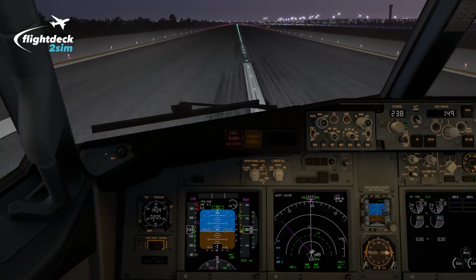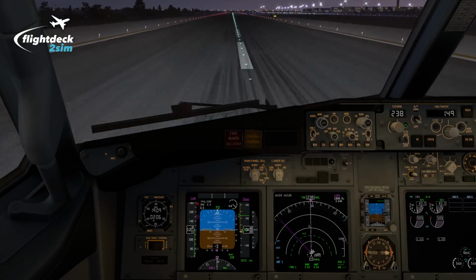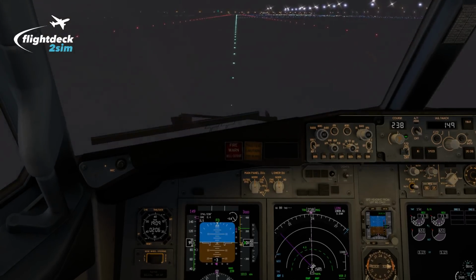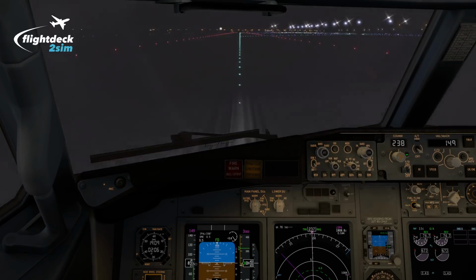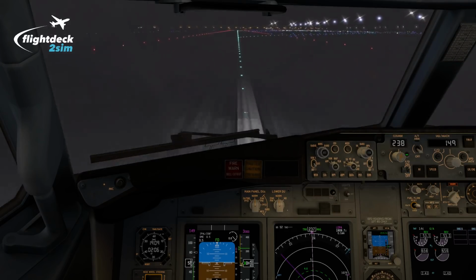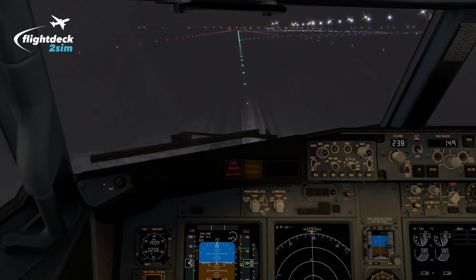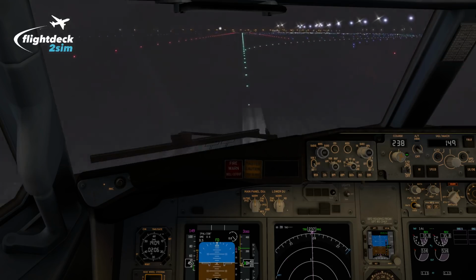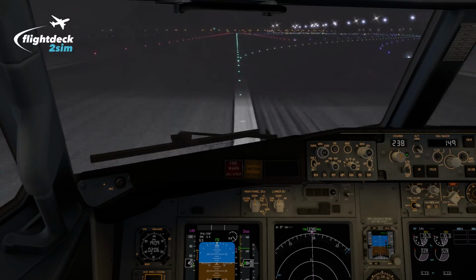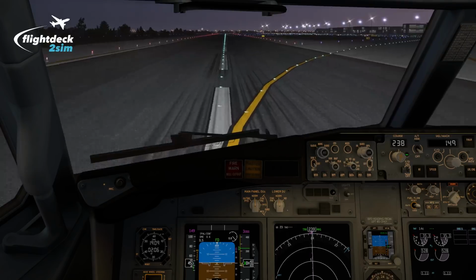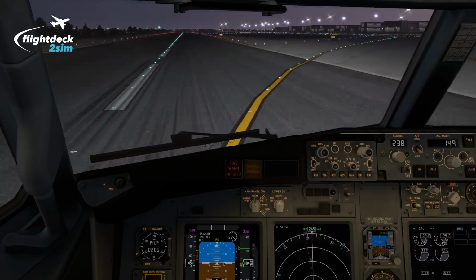speed brakes up, reverses, 2 reverses, 72%. Oh crikey, what's all that smoke? I can't see. 100 knots, 80 knots, the auto brake's so strong at ZIBO mod, 60 knots, manual braking, and we'll take the first exit here, crikey. What's all this I'm in? Is it my reverses? I don't know if it's a wet runway, but it's pushing all the water around. Anyway, there we go. There's the first exit at Sierra 1.